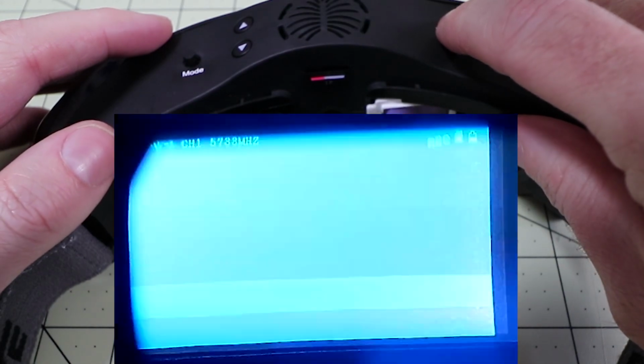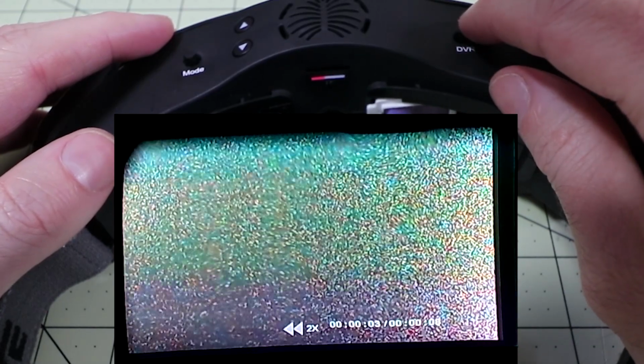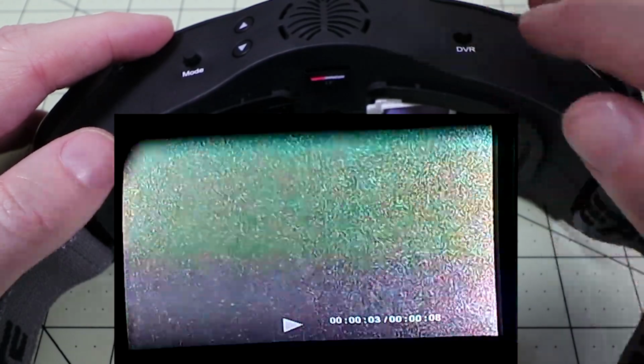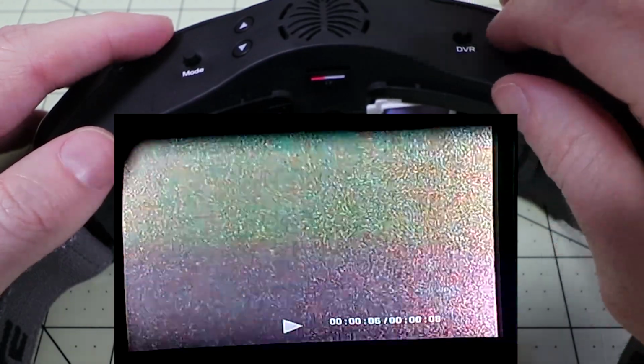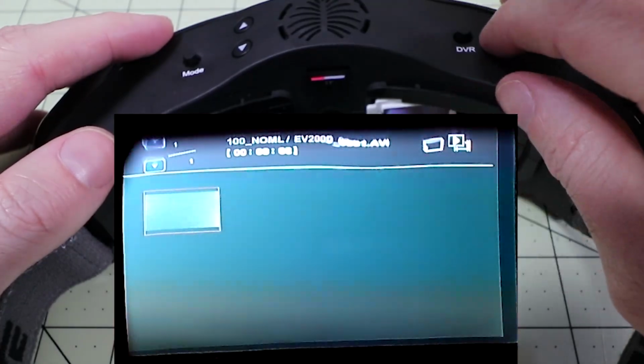So here with the DVR open now, we can press the DVR stick to the right and hold it to the right, and this will bring back the DVR playback. So hard to see this. So now we can click and review our recorded format video, and you can fast forward through it, and you can change the speed that it plays back, and you can go backwards. So to me, this is just so important if you lose a model to be able to get it. I didn't have to use it to get my model back, but it's here if you need it, and it's a lifesaver. Now, if you did unplug it and that file's corrupted, this will not play it back. There, you have to open it up on a PC or something.